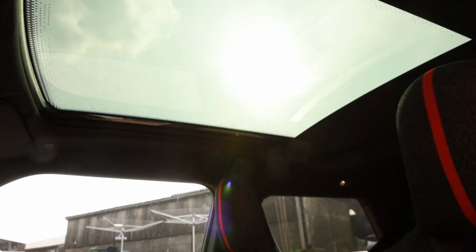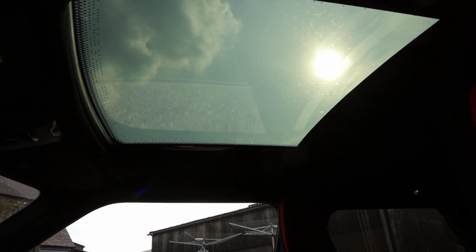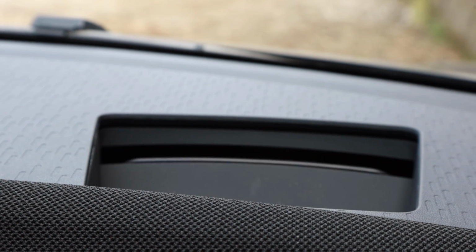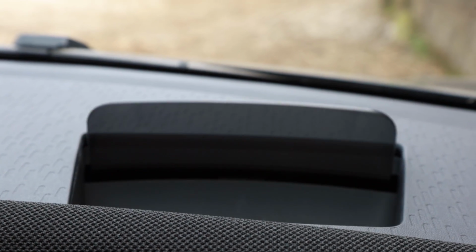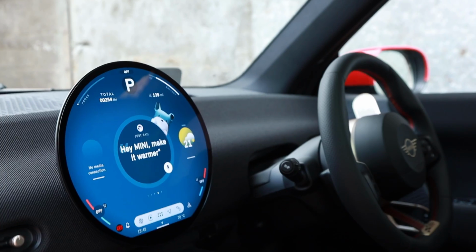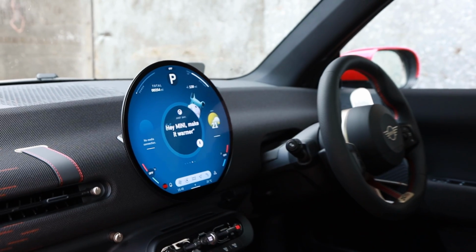So this car is essentially fully loaded. I've got a lovely panoramic sunroof which doesn't open but it's got a roller top cover. I've got a heads-up display which rises out of the dashboard when you turn the car on, and then really the focal point of this interior, this gorgeous circular OLED display.